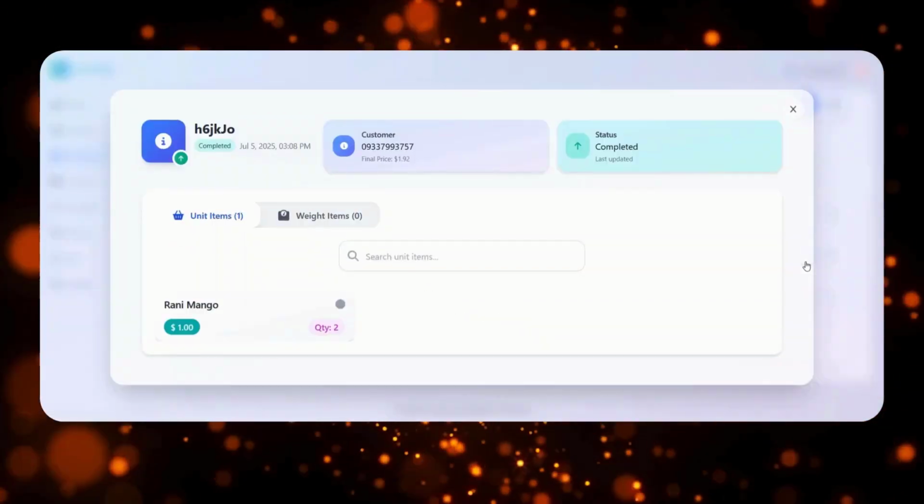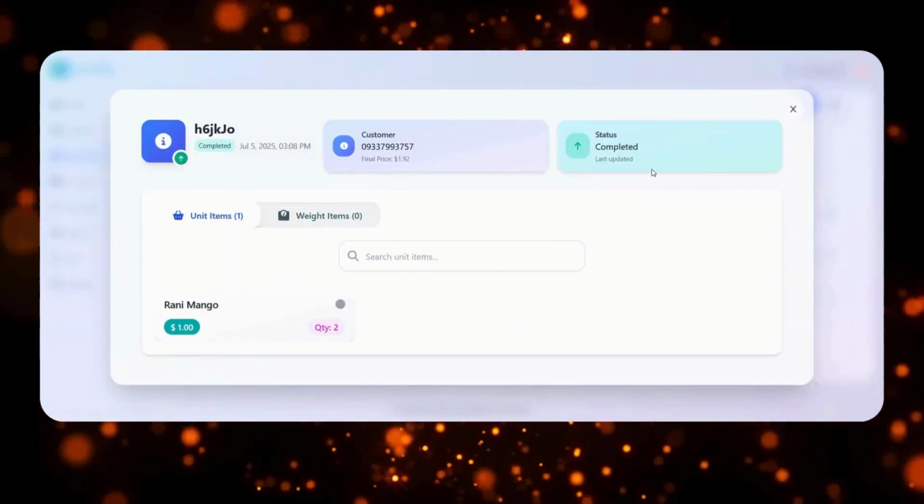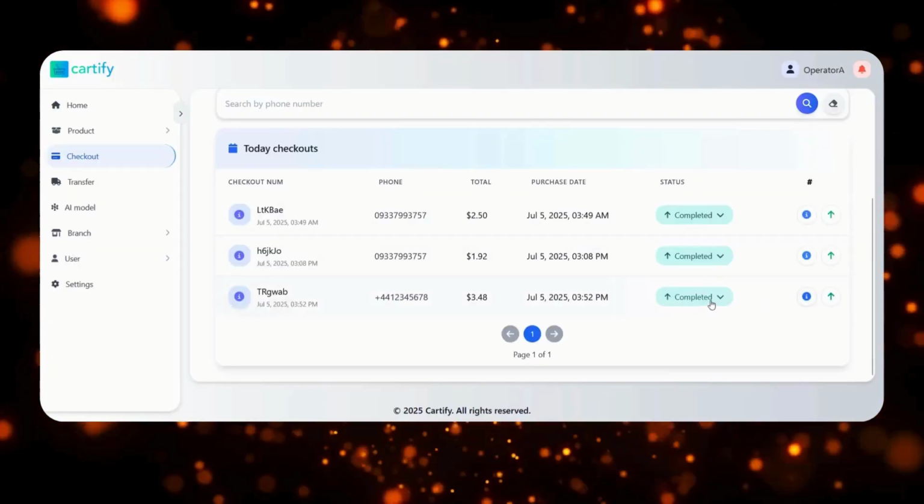Cartify offers two types of refunds: refunding an entire purchase or issuing a partial refund for a specified amount.